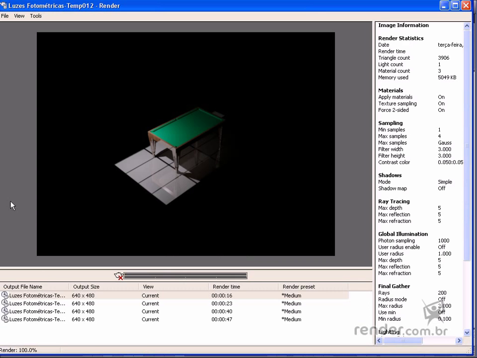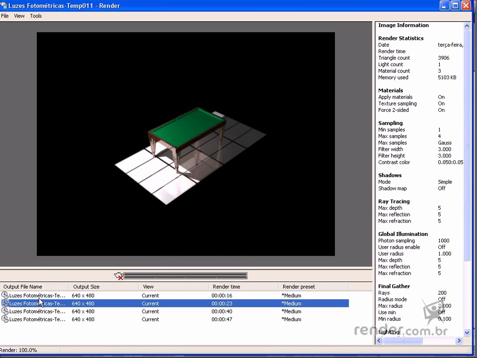You can see using the default photometric light, the lighting near the shadows is dimmer and looks more like real lighting. The default American produced the same effect.